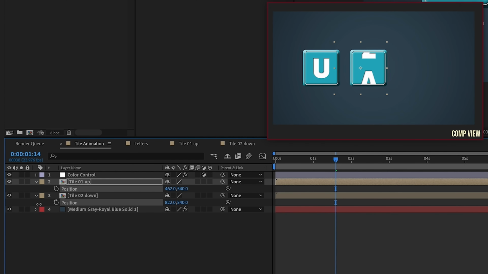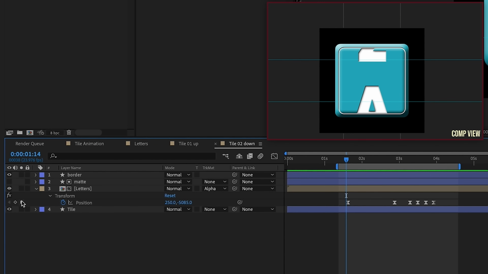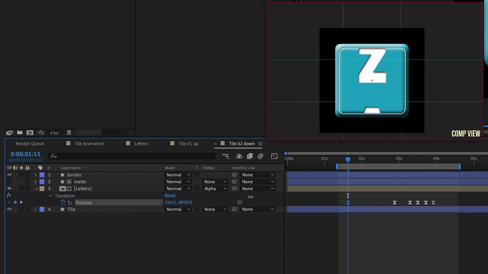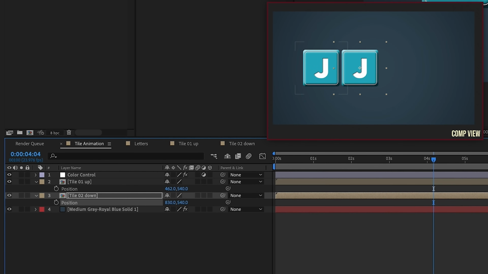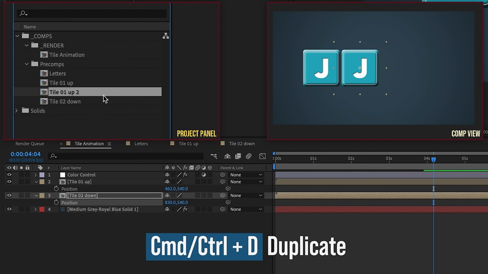And now as you notice, this tile 2, this first letter is somewhere in between letters. So let's go back into there. Again, you want to make sure that your first keyframe here is going to be set onto an actual letter. So let's go back out to our tile animation. And so for this example, I'm going to just spell tiles. We want our third tile to go in the same direction as tile 1. Odd tiles will go one direction, and even tiles will go another. So let's just duplicate tile 1 and we'll name that tile 3 up.